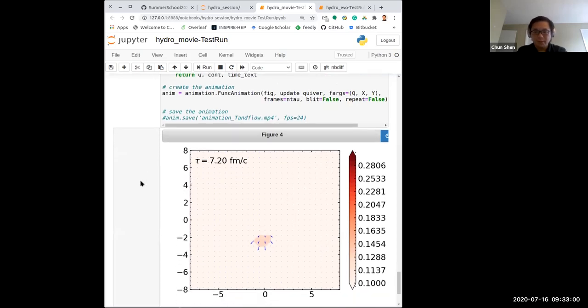If there are some common questions, I can answer them instead of giving the TA more work. I see the latest one: there's an error about JS Hydro in the command. This is probably because you are using an older version of the scripts. Please update your scripts. I think the script was last updated on Sunday. So if you haven't updated the summer school scripts, you need to update them, and that will fix your problem.